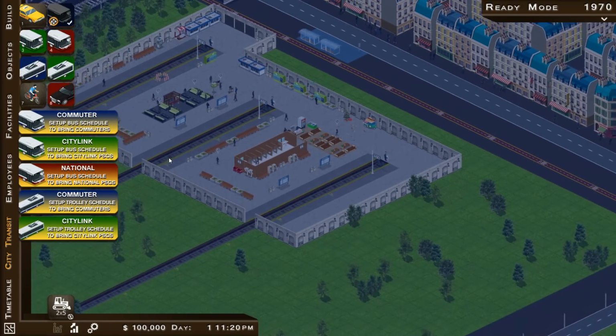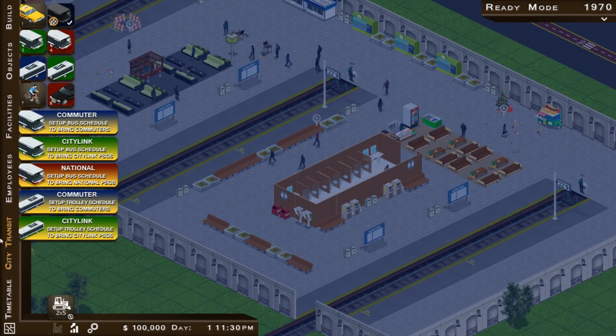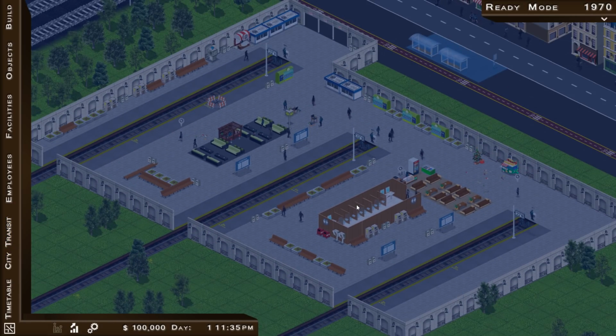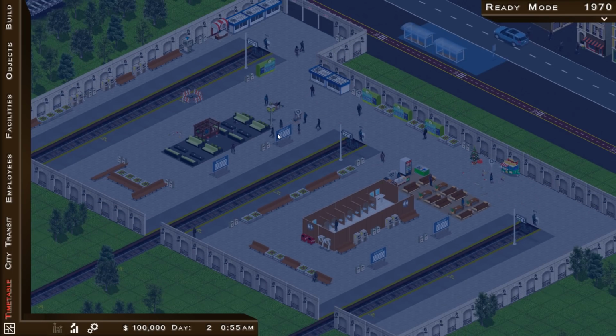But even right now, because of the mode that I've picked, the passenger terminal will be closing in 30 minutes. The terminal will reopen at 5 a.m. That's our terminal now closed.